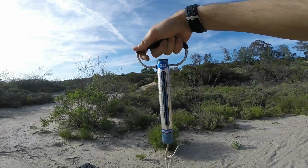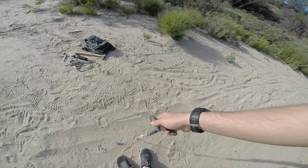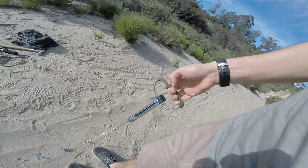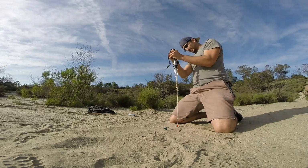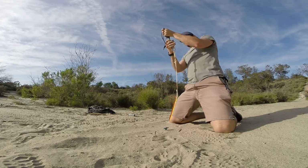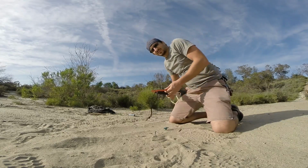That came up at about, it looks like, 8 pounds. Okay, now the aluminum spike, we're going to come straight out. And it has topped the gauge out at 20 pounds and has not wanted to come out. So we're going to move to our stronger gauge. I'm going to set the camera aside for this one so I can read the gauge. We're at 20 pounds, 30 pounds, 40 pounds. Came up at about 38 to 40 pounds for the aluminum spike. The one we did before that was 8 pounds.